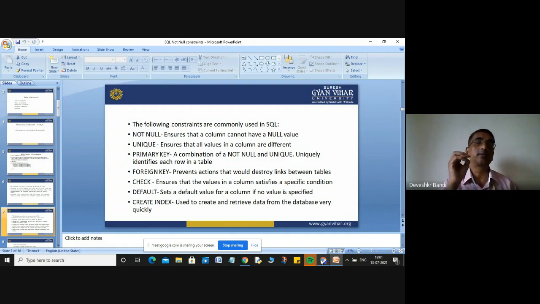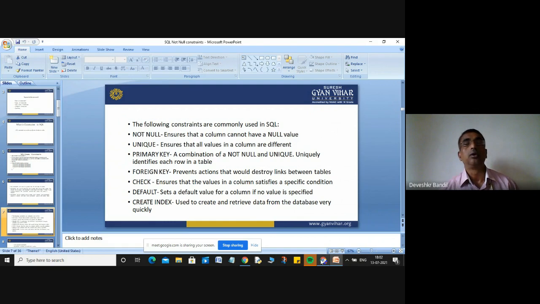And as I had told, through the not null constraint you will ensure your column cannot have a null value. That's why you will specify the not null constraint on that particular column.